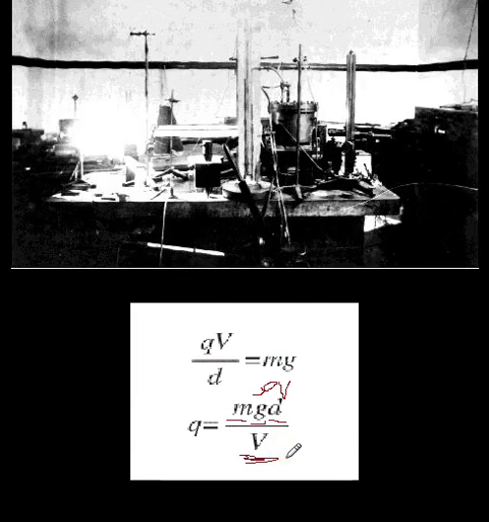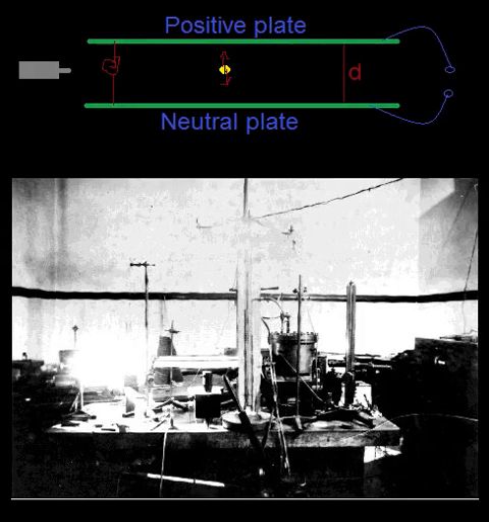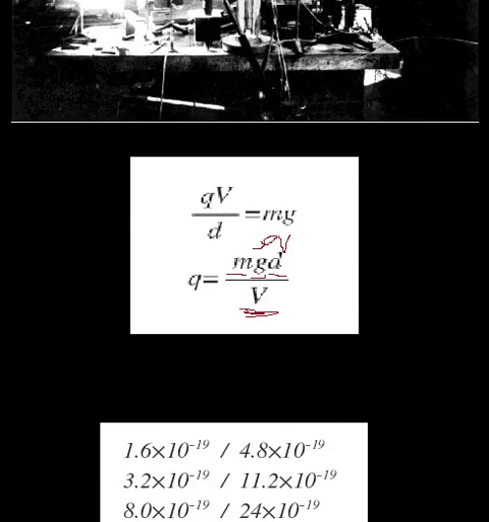So we have our m, our g, our d, and our V. So Professor Millikan started calculating lots of values of Q. He would try different oil droplets, with different intensities for the ionizing rays. He would change the V's here. He would alter so many different variables and write down the values of Q that he got, and he scribbled them on a paper and eventually got something similar to this.